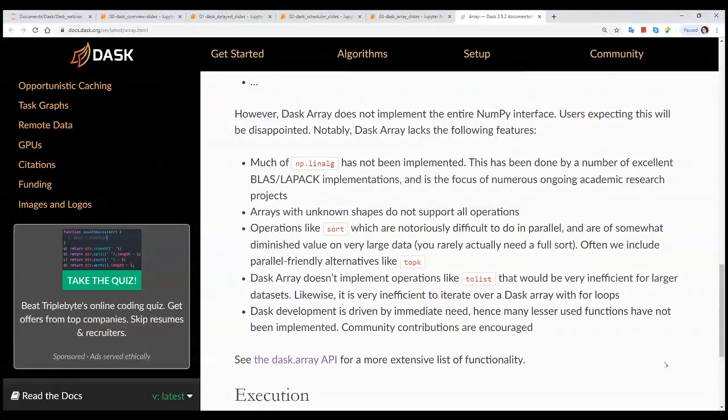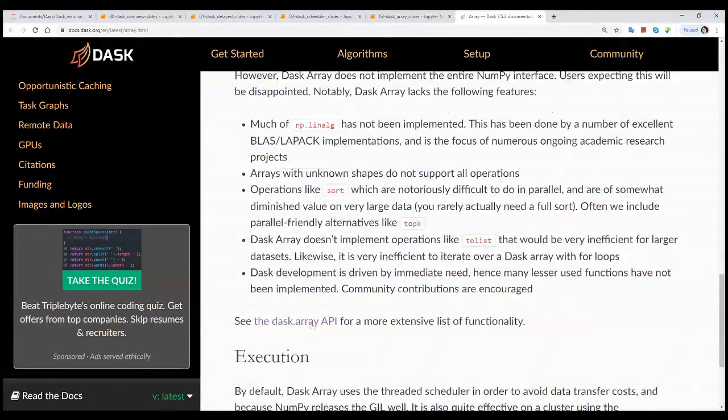This is because Dask development is driven by immediate needs, so some less used functions haven't yet been implemented. It encourages any community contributions. If you want to look at the entire Dask Array API, you can just follow the link provided here.